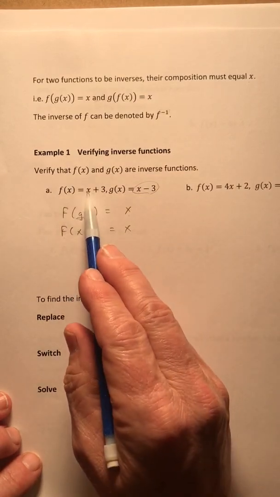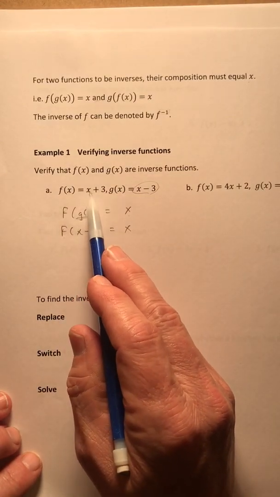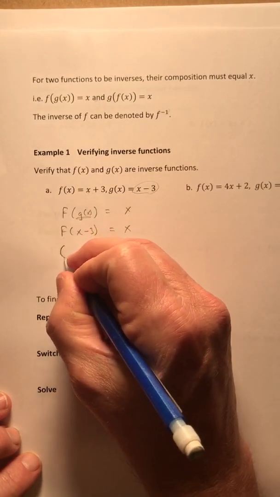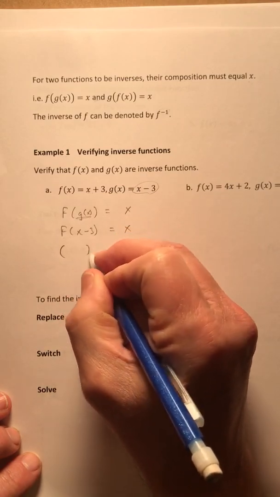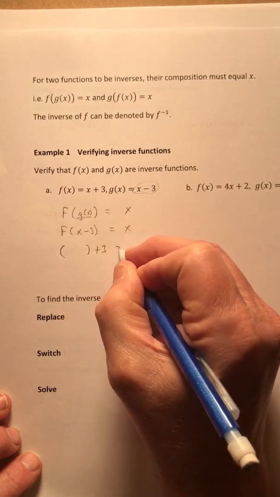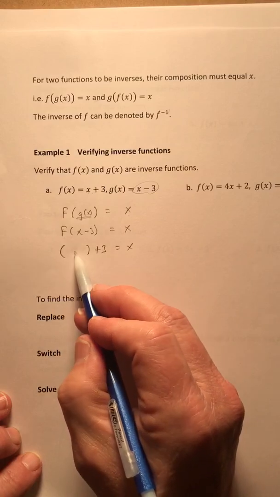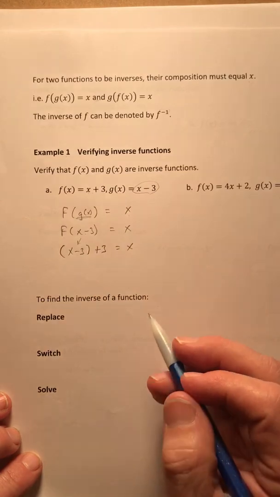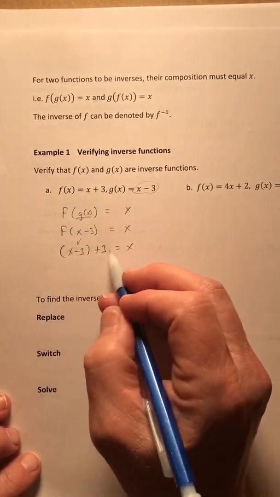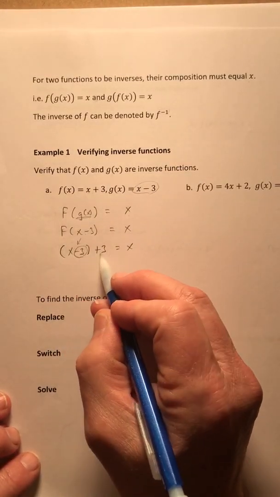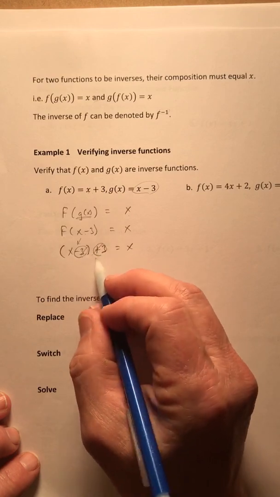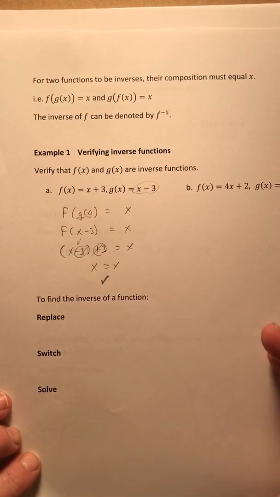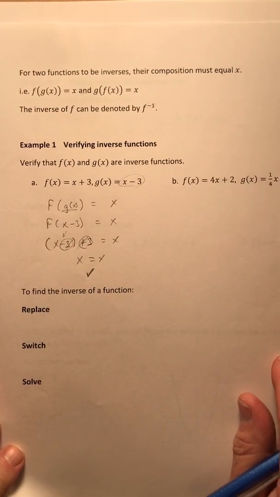And now we take the f function, we write it down, except we leave out the x. So it looks like this. x, which we leave a blank space, plus 3 equals x. And now inside the space, we drop this down. So x minus 3. All right, and then we just have to simplify this side. We're going to combine like terms. We have a -3 and a +3. They cancel out, and we get x equals x, so it checks out. They are inverses.